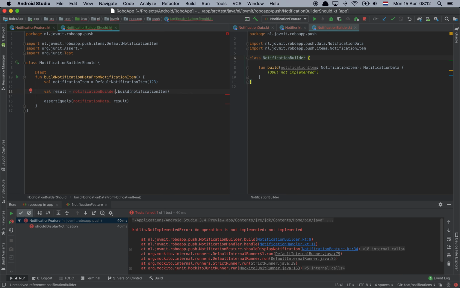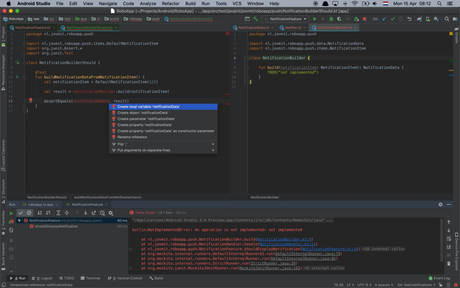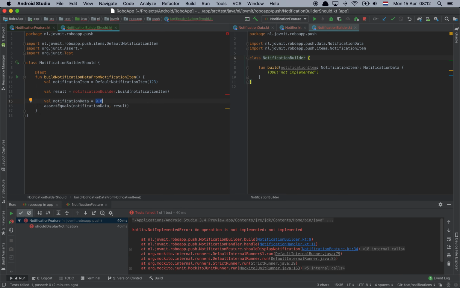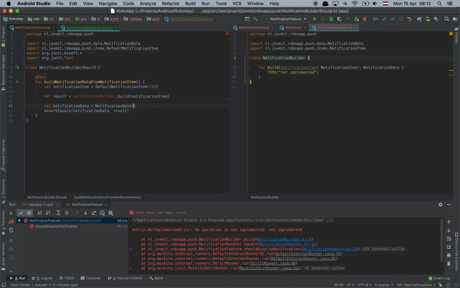So, and the data, create local variable, will be notification data. So here, let's extract this one.